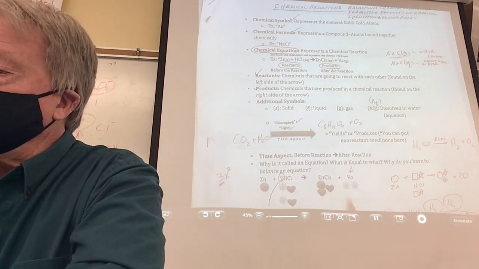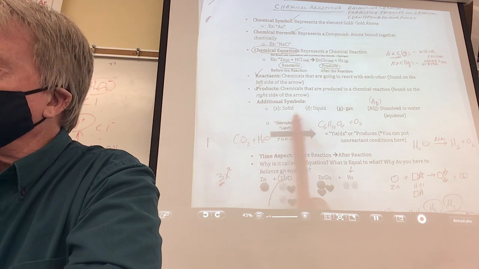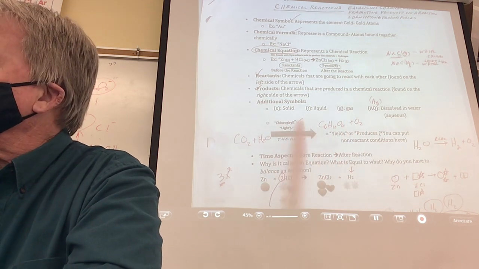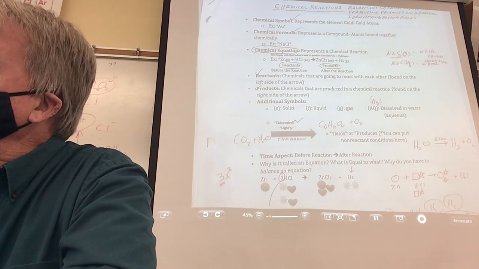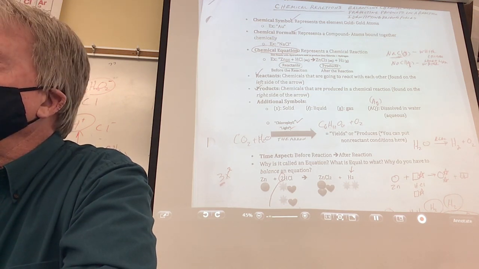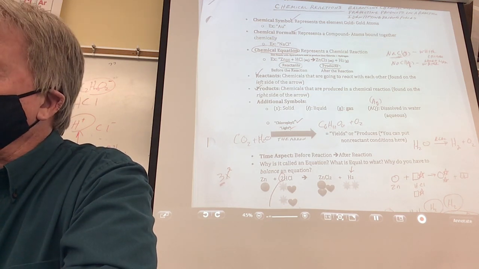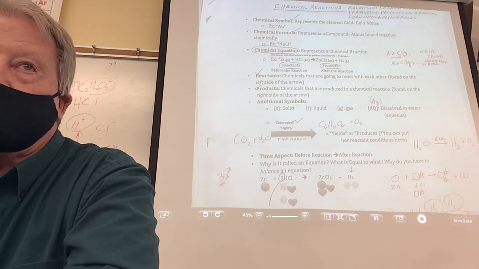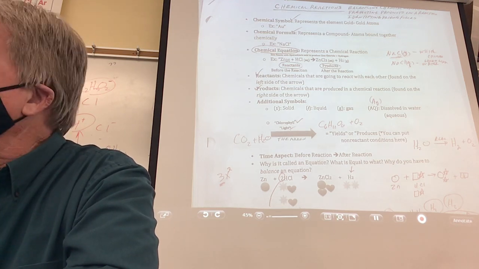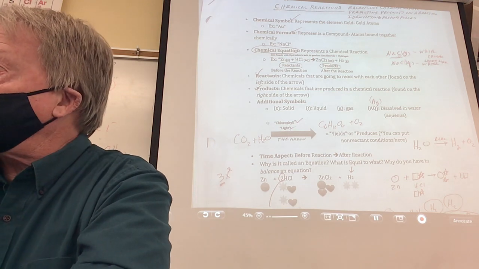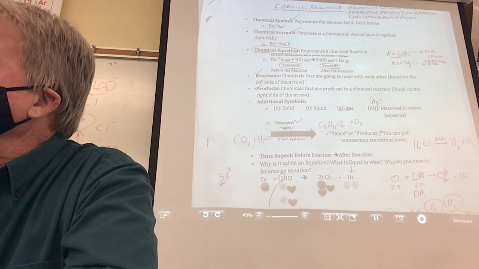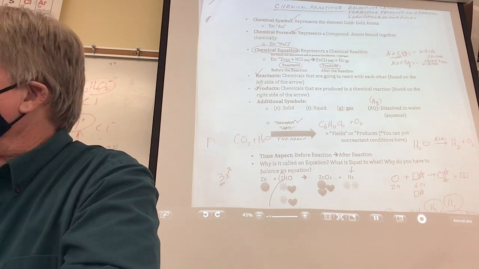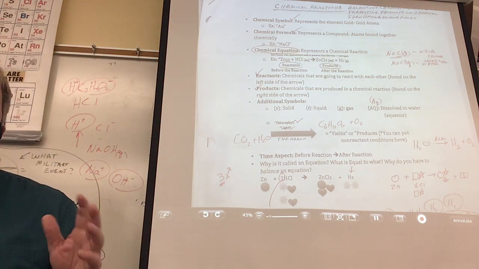And tell me what you can finish as soon as you tell me what these little things are. What are these little symbols here? They represent what the chemical is. Like if it's a salt, if it's S, it's a solid. If it's L, it's a liquid. Right. Remember the phases: solid, liquid, gas. Remember that? So that's the physical state, and what does AQ stand for? Dissolved in water. Okay.